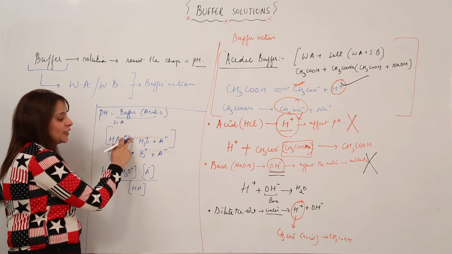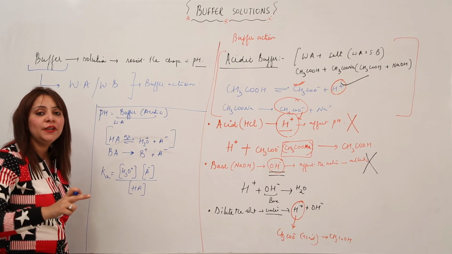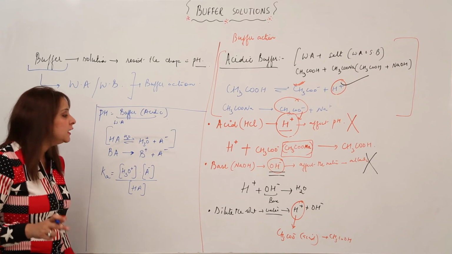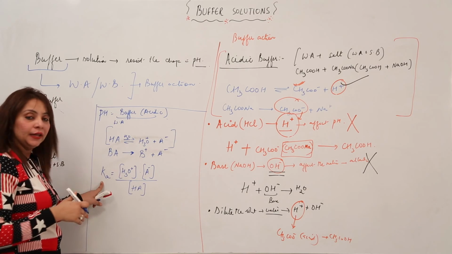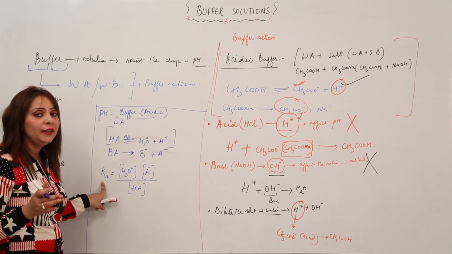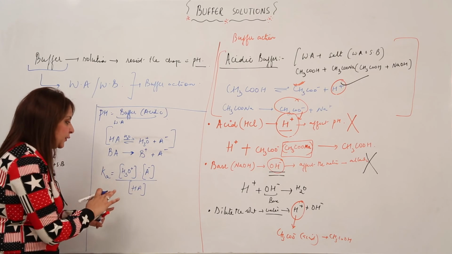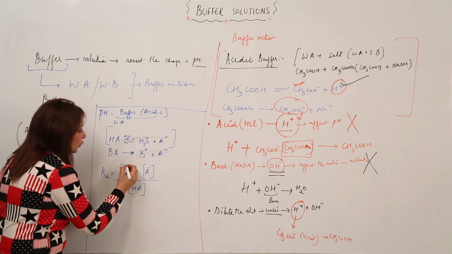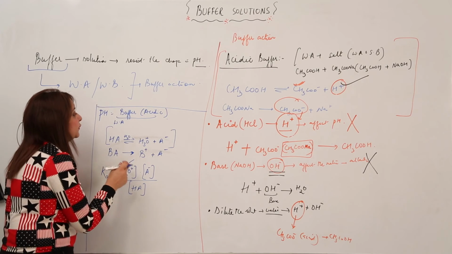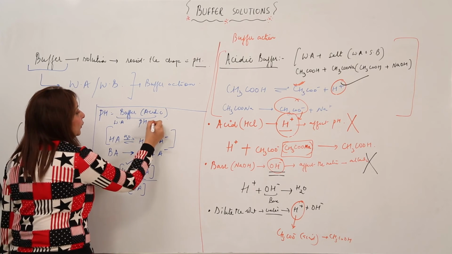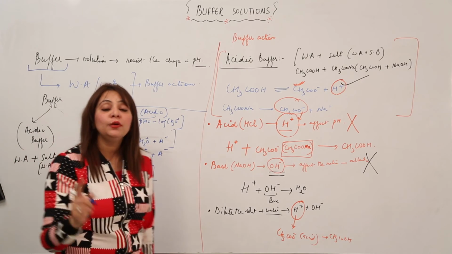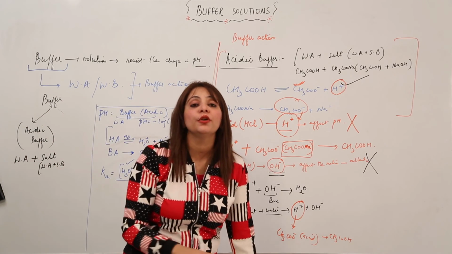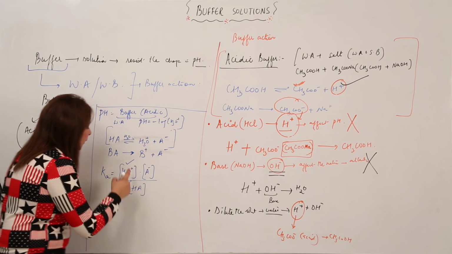Because where this H2O has gone, you know that we write the expression for the equilibrium constant, then we multiply this H2O with the K and we get the Ka, right? That is the ionization constant for an acid, right? So this is the expression. Now, if I want to know the concentration of the hydronium ion, because we know that pH is equal to minus log hydronium ion concentration, right? So that means to calculate the pH, we have to know the concentration of the hydronium ion. So this is what I am doing here.